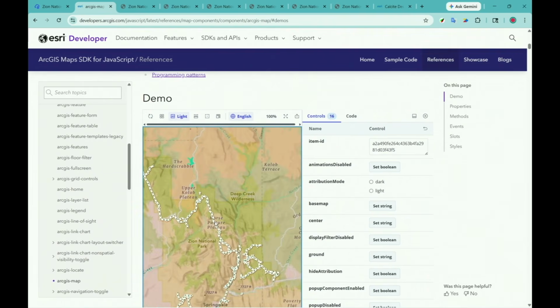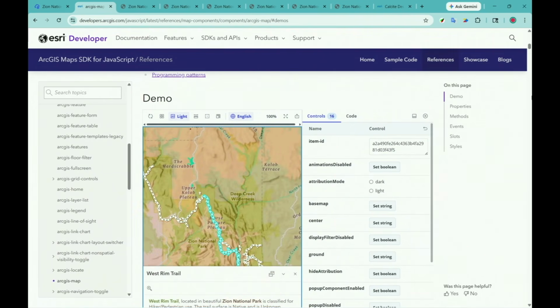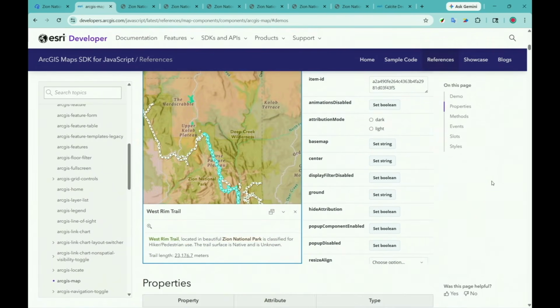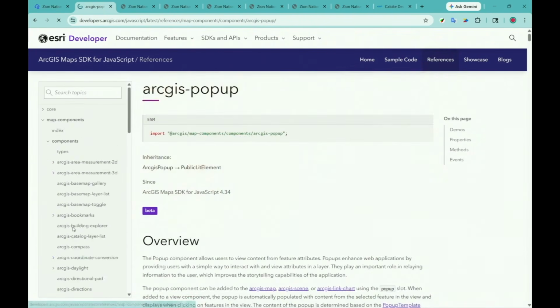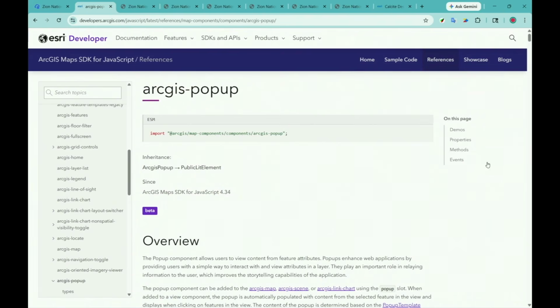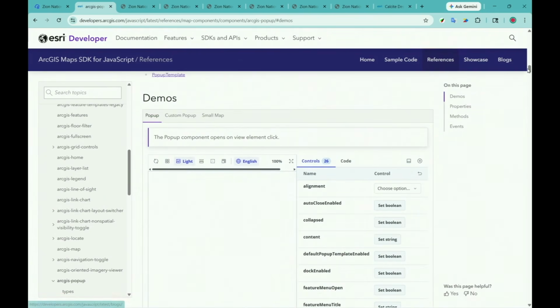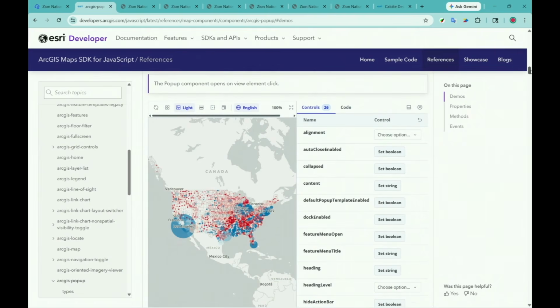And of course I have the pop-up and everything that's part of the web app. So another component that I'm going to be using in my application is the pop-up component. That's one of the newer components. It's still in beta, so you can choose between using the old legacy widget that's baked into the map, or use this new pop-up component. And I'm going to be using this because I like configuring it on here and then using it in my app.